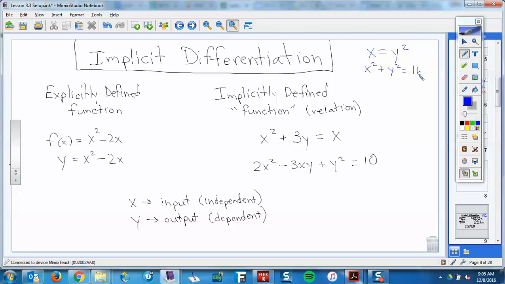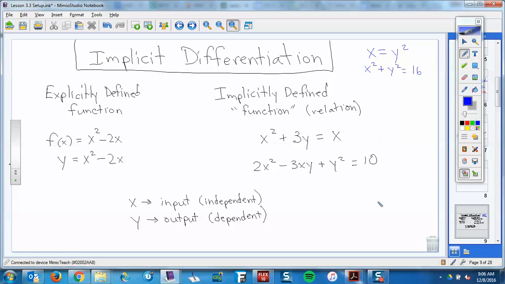Yeah, what's the derivative of y? Y prime. But then, when you start thinking of it like that, you start thinking, wait a minute. The derivative of x is just 1. How come the derivative of x isn't x prime? I mean, how come the derivative of y is y prime, but the derivative of x is 1? Well, here's why. Because it's what you're doing the derivative with respect to.